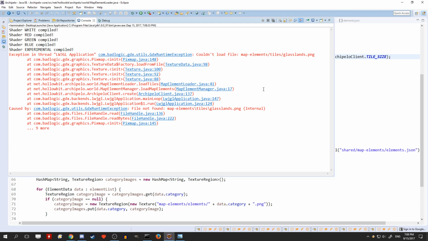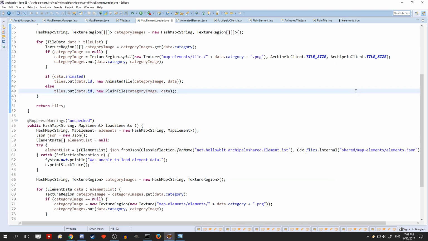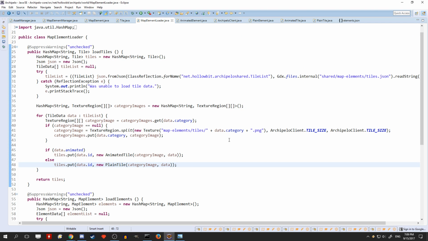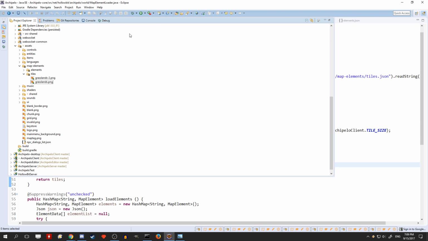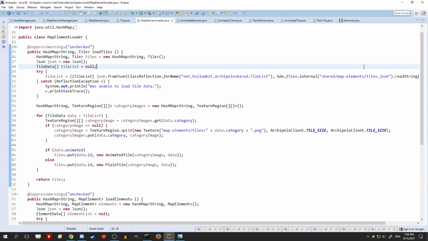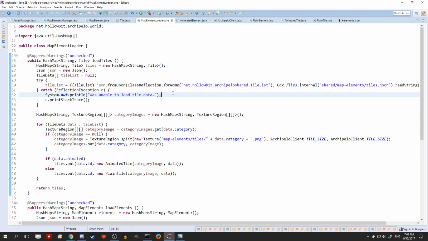This is really hard to believe what's going on. I don't get it. Maybe it's just the working directory isn't the assets folder or something, but even then it's loading up this JSON file here. Elements data.category.